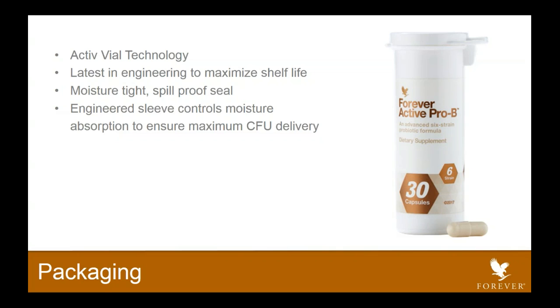And that's really how I would recommend promoting and selling them. For every gel you sell or promote, we should always be selling them in tandem with our new Forever Active Pro-B. Wonderful. Great. Okay. So in addition to the prebiotic that's preloaded into the Pro-B capsule, the gel would even add to the effectiveness by giving it an extra boost. That's good knowledge. I don't think most people realize that. So we definitely want to sell both together as a set.